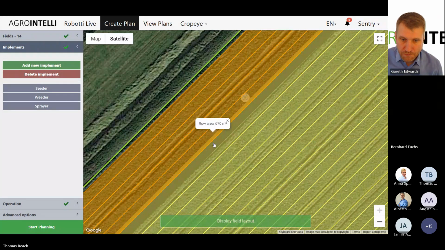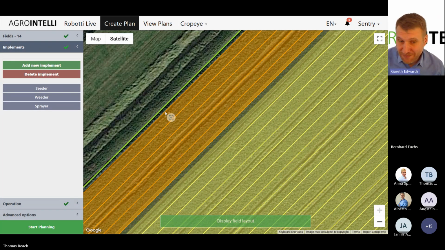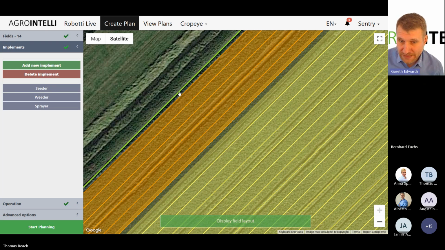Then it's working out. Because if the side of your field is wiggly, but you want a straight line in the field, where do you want to miss out? Do you want to miss out on the edge of the field, or do you want to miss out in the middle of the field? If you want to miss out on the edge of the field, then you need to straighten that field up. If you edit the field and straighten that edge out, then you're going to miss working up to the edge of the field, but you're going to get straight lines across it.